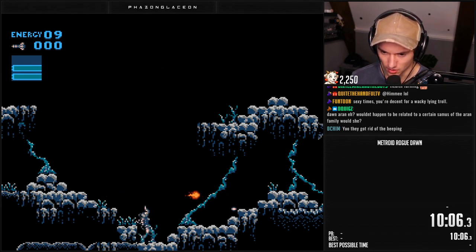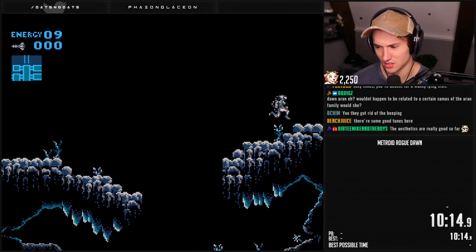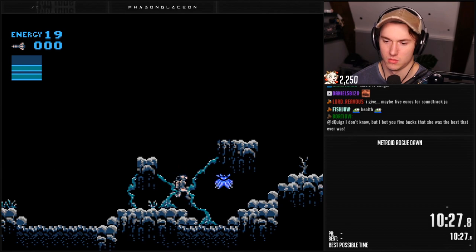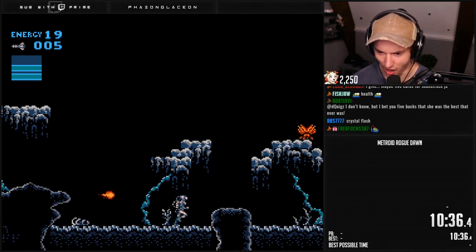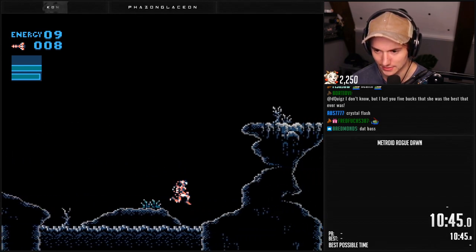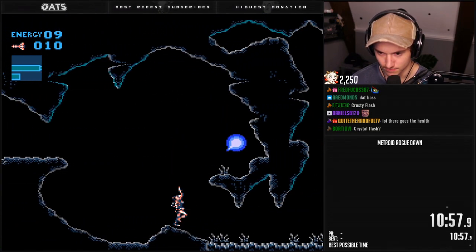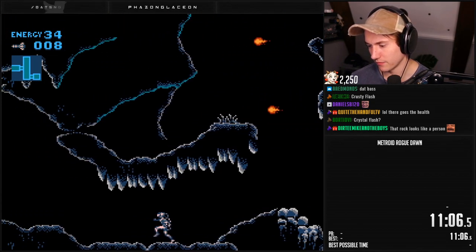Jesus. I don't think it's gonna die. Fuck, man. Crystal Flash Oats, do it now. Ah! Ooh, 30. Or 20 HP from that one. Okay. I'm just gonna farm this room, I guess, because this is a shit show.